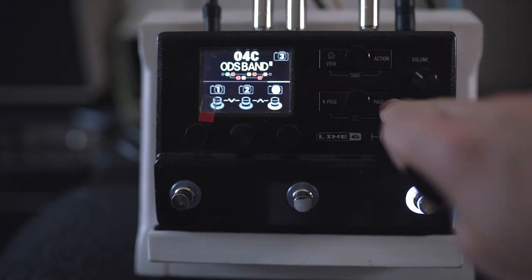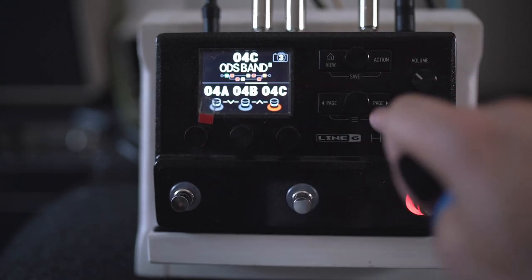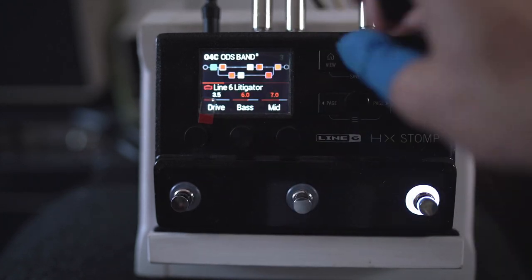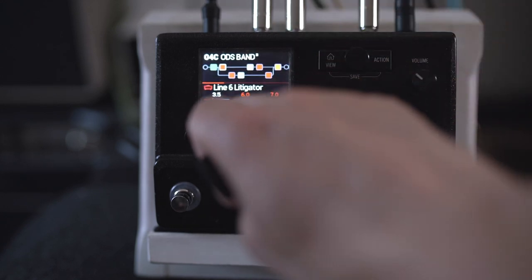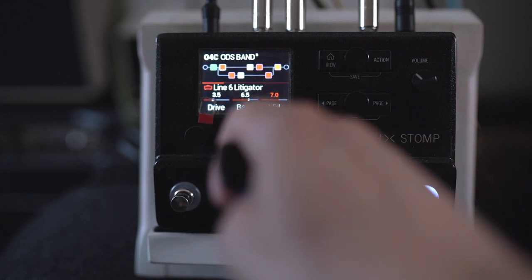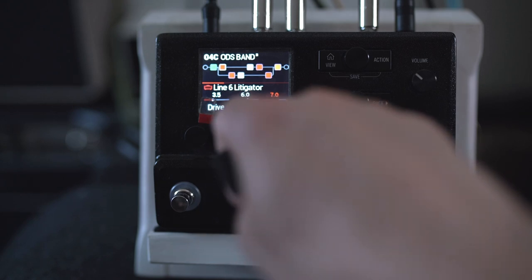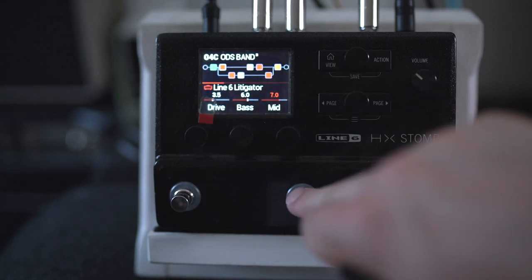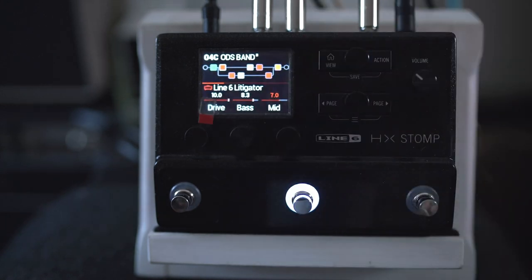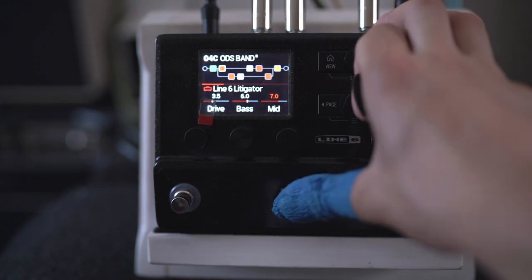let's just talk about this quickly. So your default view will be here. If you press page across, you get into this snapshot mode, currently on snapshot 3, and then you can change this drive setting here. If you hold in any setting and turn, you can basically start to use snapshots. And so then if I have it on 6 here, when I go to snapshot 2, I can change it to be a new setting. And this is kind of one of my favorite features about the Helix and HX Stomp stuff. So you can see those parameters change with the snapshot.